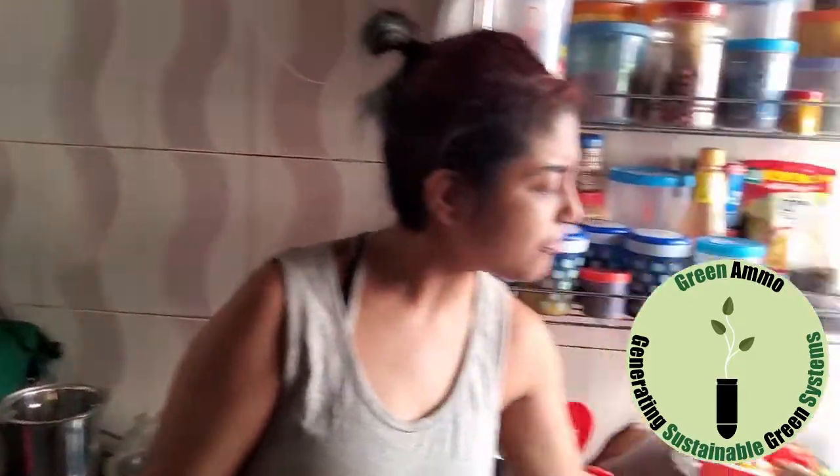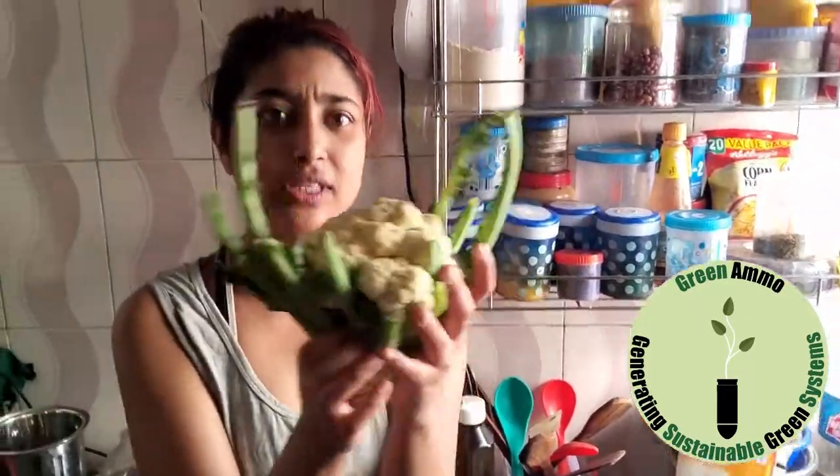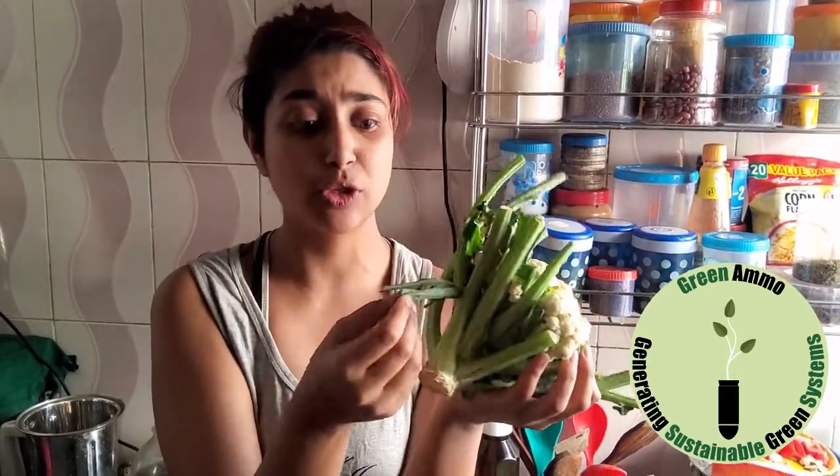So today we are going to make a chutney or a side paste or an add-on, which is basically made from one vegetable which I believe everyone loves: cauliflower. This is the portion that we all consume, but these, the tentacles and the leaves, which I have torn apart, really go to waste, or go to the compost bin for mindful people. But what if we can make something with them? So let us make cauliflower leaves chutney.